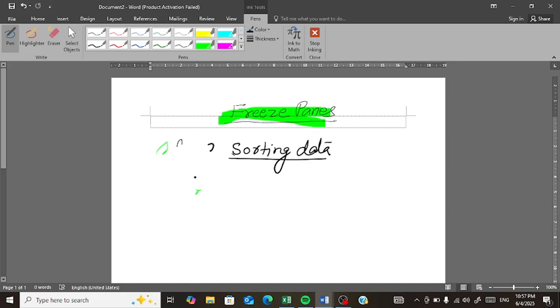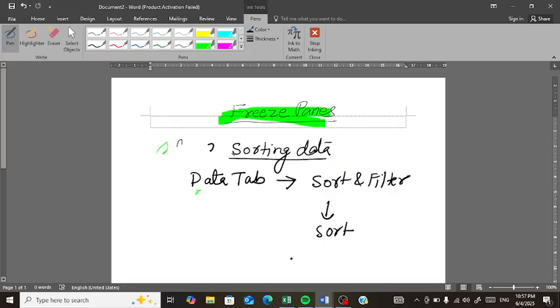Means we will go into the data tab, and from the data tab we will go to sort and filter, in which we have to click on sort, and after sort we have to select the desired data to be sorted, and drop down the list, and okay, in this way we can sort data.